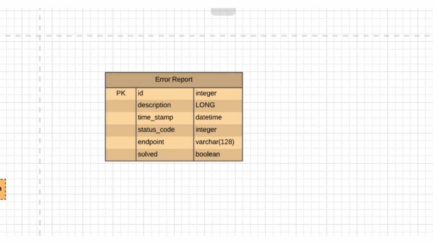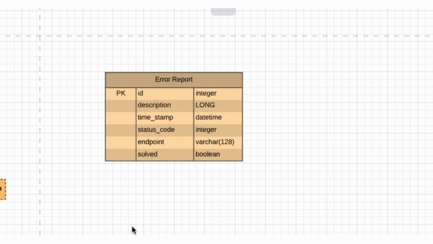One final table in the data model right now is called error report, which you can kind of guess what it's for. The idea here is that when something goes haywire on the server or is detected from the client and reports to the server or whatever, and we want to keep track of something that's of interest to the developers or the system administrators, we want a place to put that information.